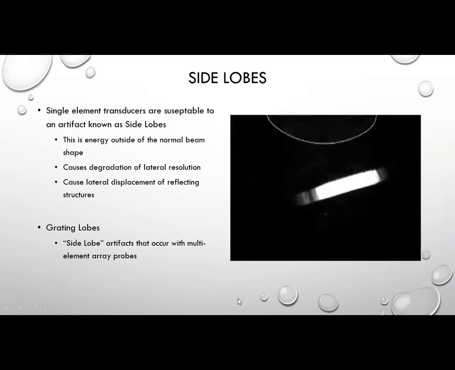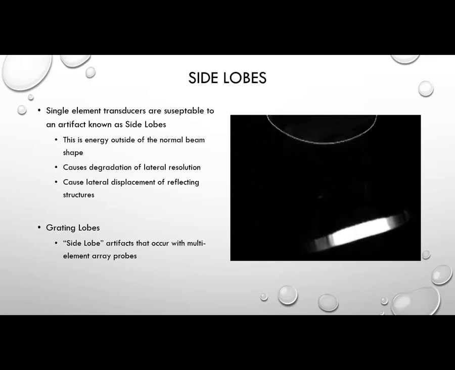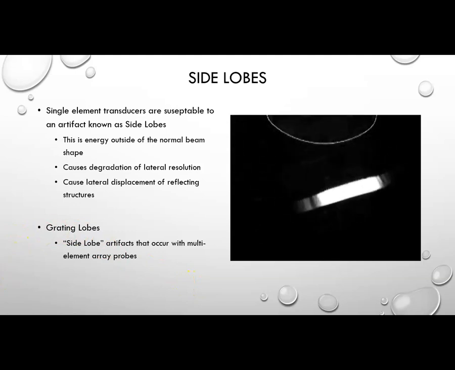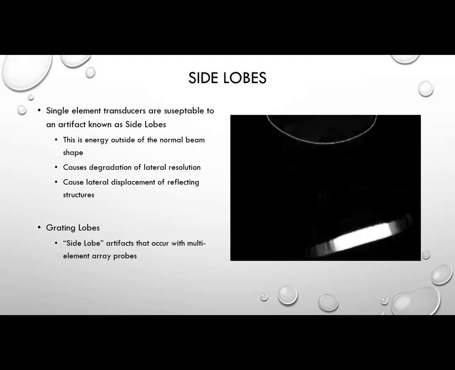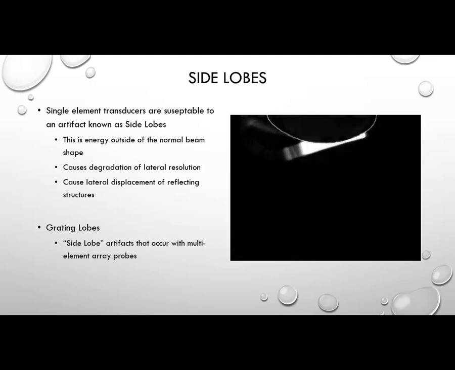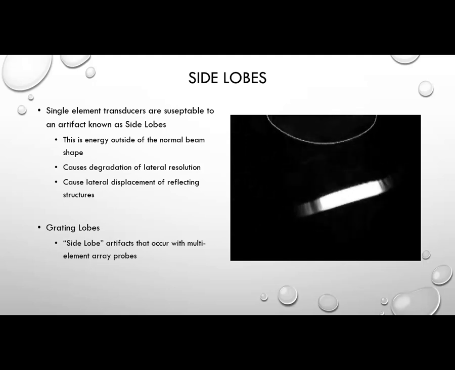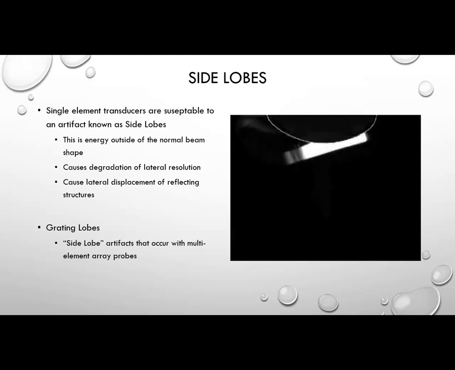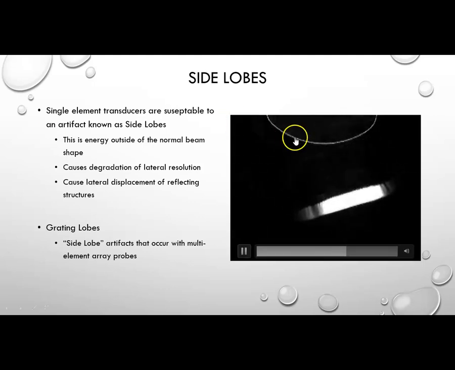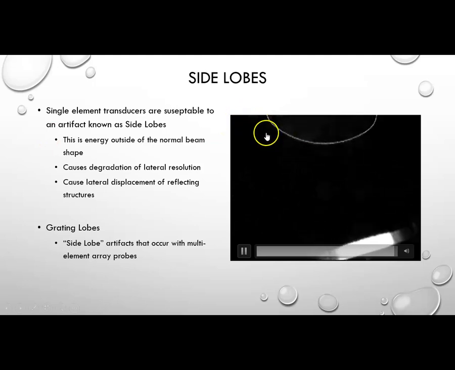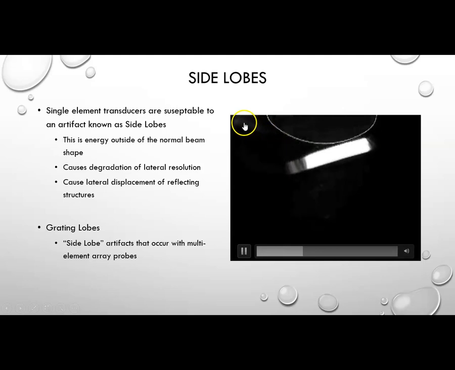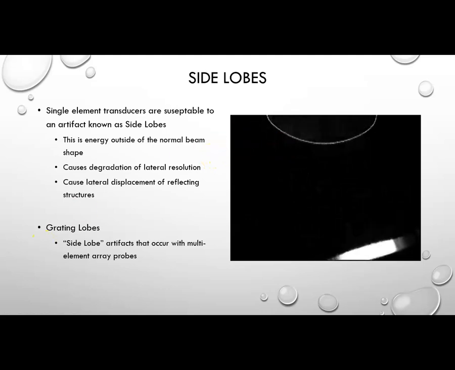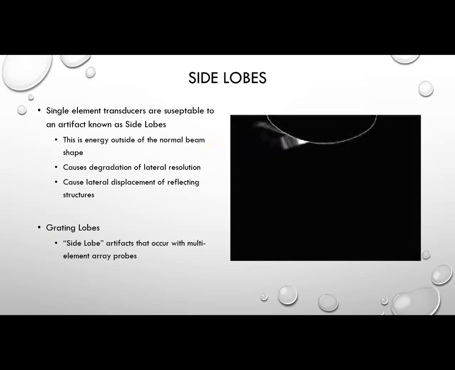And this is called side lobe artifacts. So side lobes are sound beams that come off of mechanical single crystal array transducers that are being moved. This is energy. You can see the side lobe up in this area. I'll show it to you as it comes off. See that energy coming off right there? That's the side lobe. And that's going to cause artifacts if you have a reflector out in that area.